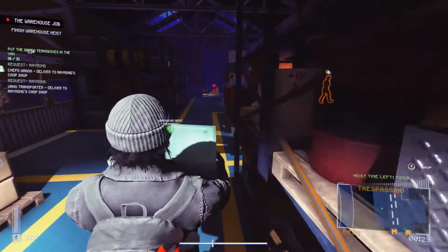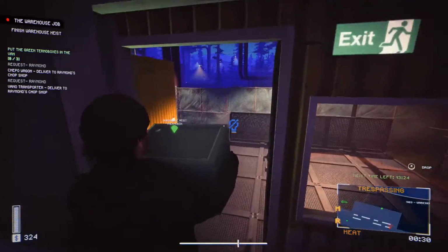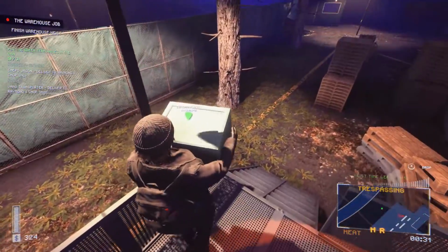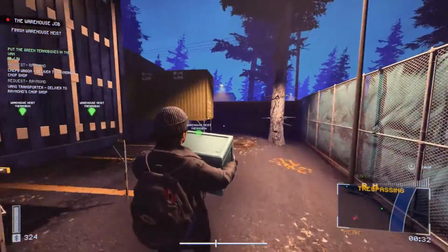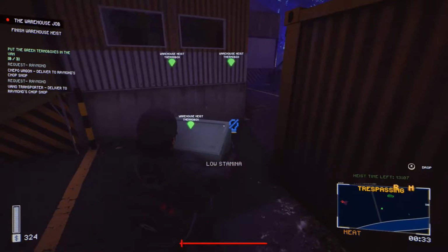Alright, he's walking away. Great. Now this is going to be tight. If I go on the edge... Ooh. Okay, cool. So... Cast us over here. Nice one.